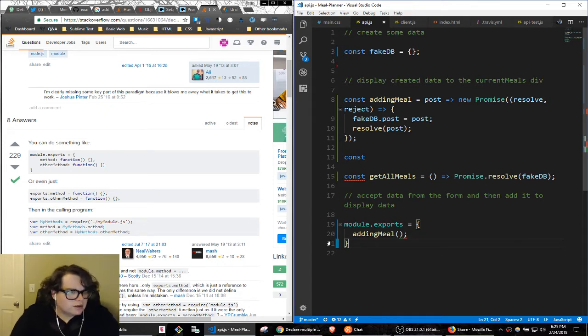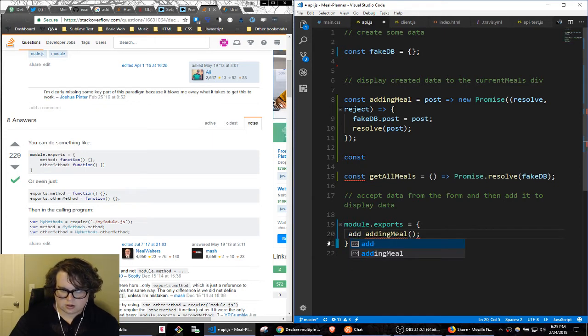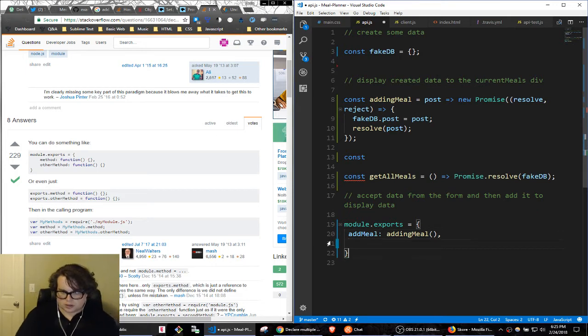It looks like method. Okay, add meal. And then from here, I'm actually liking this object thing. Okay, and then from here we do get a meal, get meals, and then get all meals.